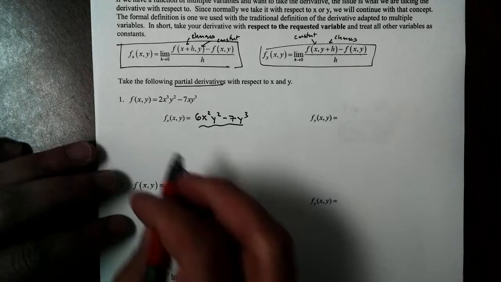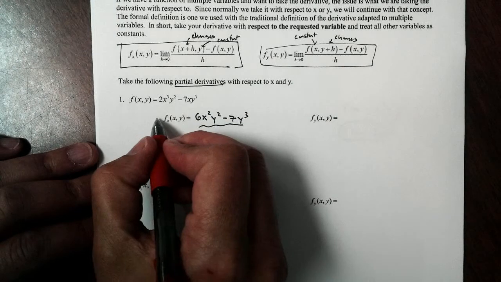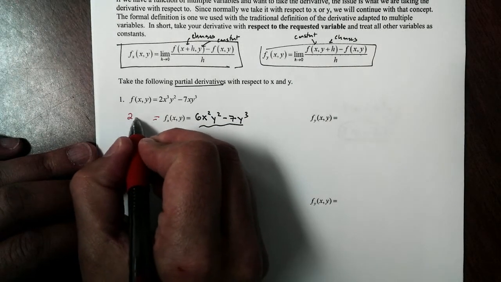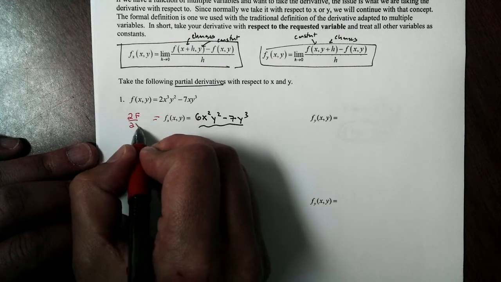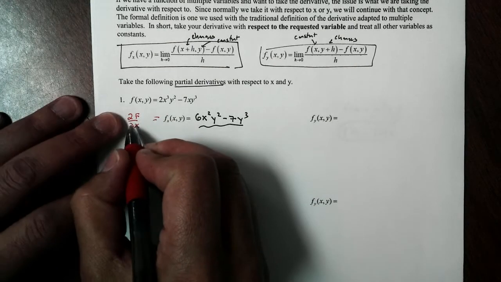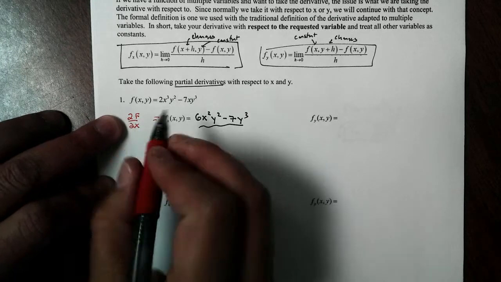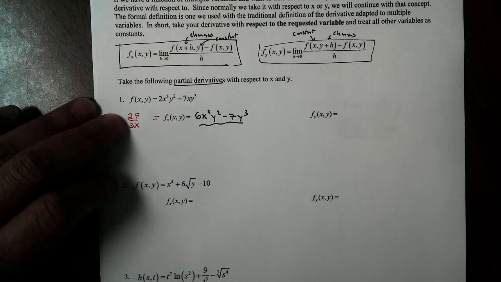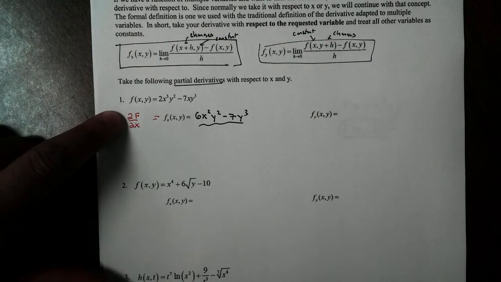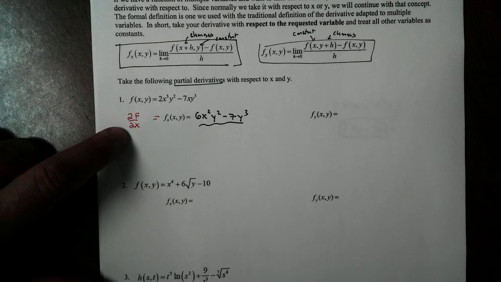Now remember, another way we could write this is using that other notation, the partial of f with respect to x. And this symbol here, remember, is a del. It's talking about a change, sometimes called a little d, like a little cursive d right there, for changing the function with respect to x.